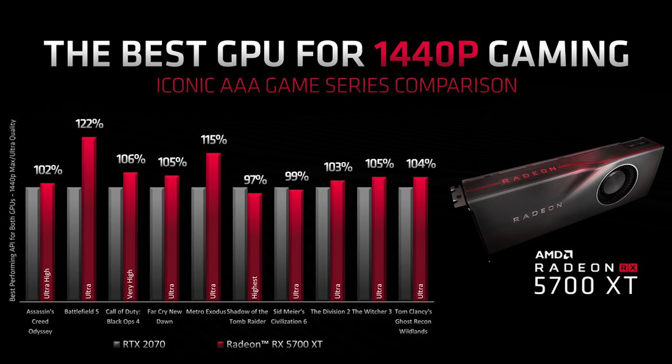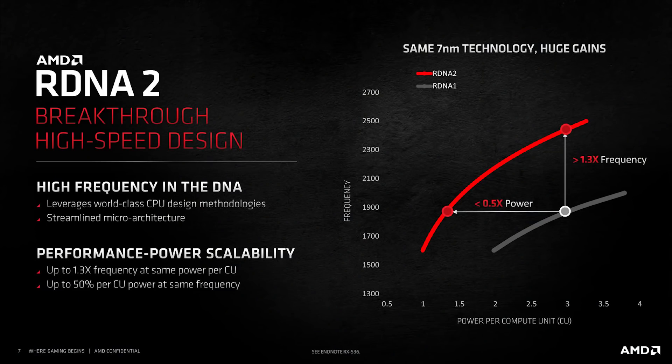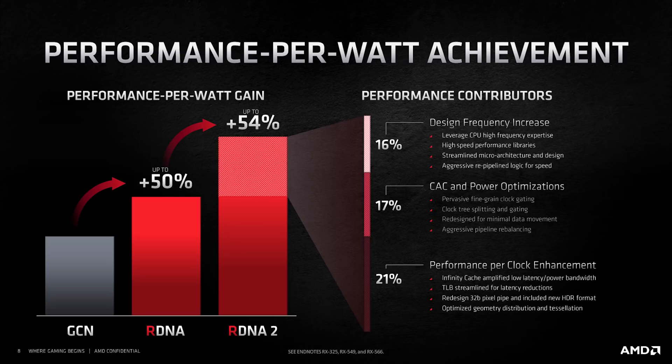I'm actually surprised the performance isn't higher. If you asked me to throw a dart at the board, I would have said 25% to 30%. Yes, the clock frequencies aren't that much higher, but you do have RDNA 2 which has a drastic IPC gain. Nevertheless, I was told it seems to be around the 15% to 20% mark on average — that might just be all the different resolutions thrown together, and some games may be dragging things down based on internal benchmarks. So the 5700 XT is going to be outperformed by the 6700 XT by about 20%, and the 6700 vanilla is going to be about on par with the 6700 XT, maybe slightly slower.